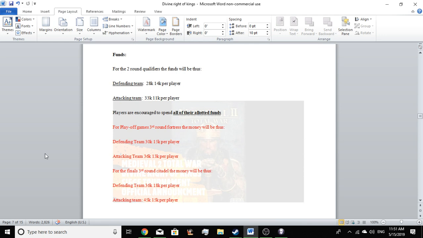Now, one thing we added to the document, and that's why it's in red here, is playoff games with the fortresses. We are going to amend the money and the rules when we go to a fortress and when we go to a citadel. When we go to a fortress, we're going to give an extra 2K to the defending team and an extra 3K to the attacking team, just to make up for that second wall there. So instead of a 5,000 difference between the defending and attacking team, there's going to be a 6,000 florin difference between the attack team and the defense team.